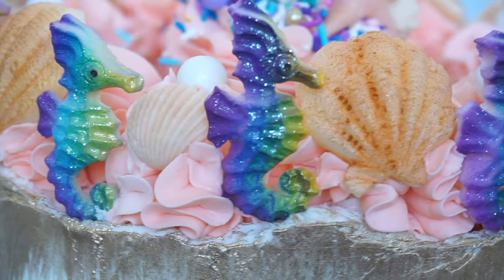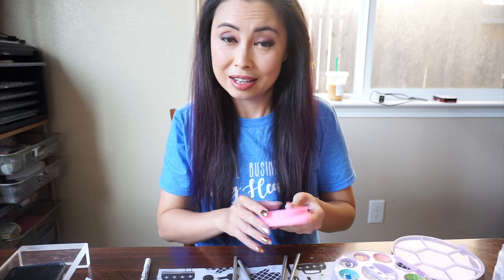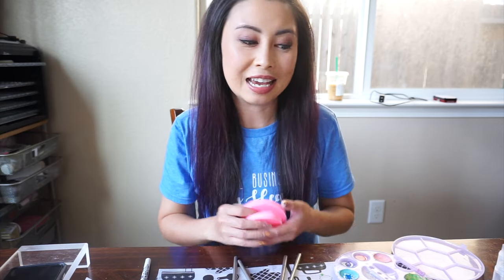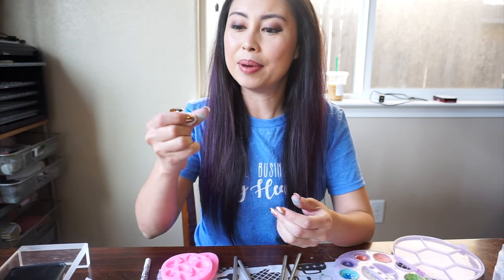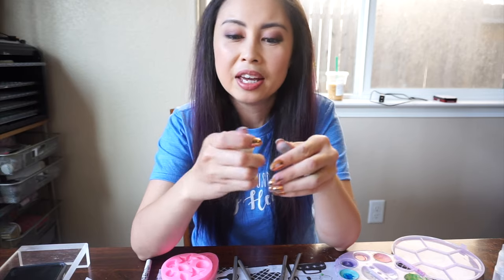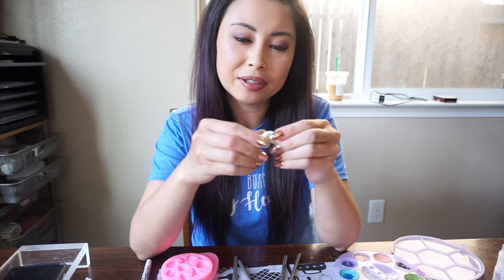And all you need are two basic things for the base recipe of the modeling chocolate, and then some molds and maybe some paint or some airbrush, and you're done. I love modeling chocolate because it tastes really, really good to me. It's just white chocolate and light corn syrup, and it's combined together in such a way that it forms like a Play-Doh. And I prefer it over fondant because it tastes better.